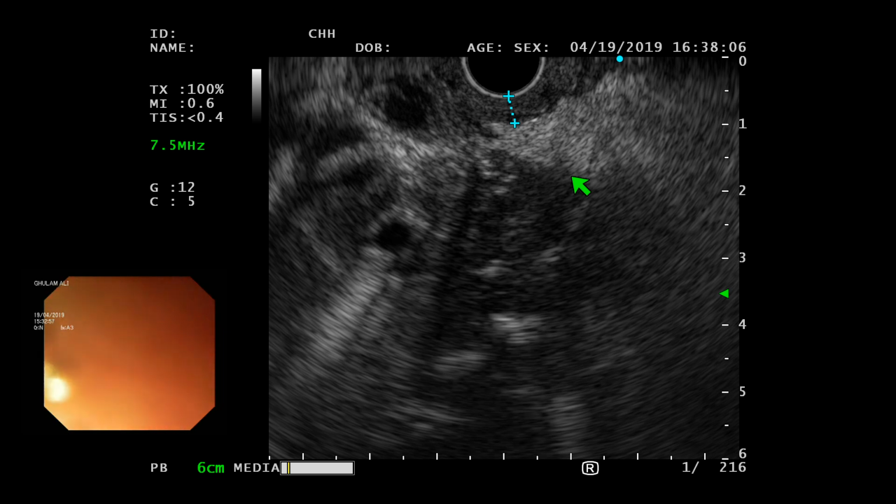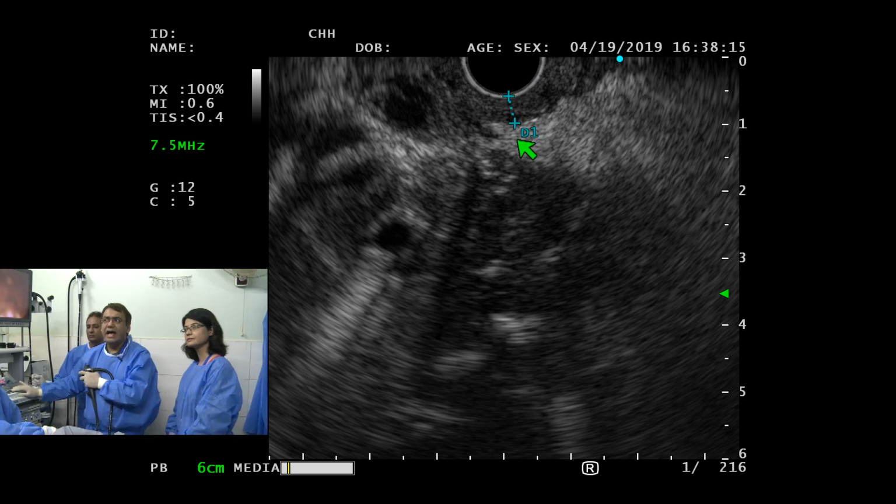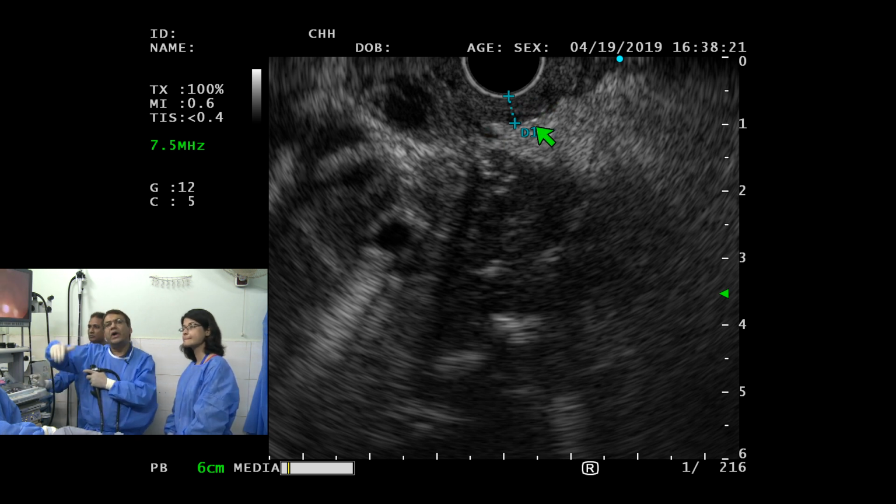And here, the other thing which indicates it's edema and acute changes is you have no differentiation of wall layers at all. All of that is swollen with water and edema. So that also indicates ongoing acute changes.